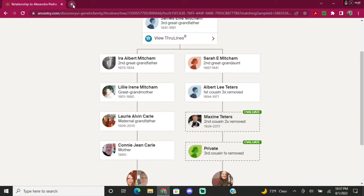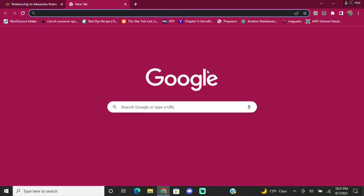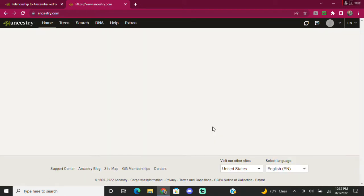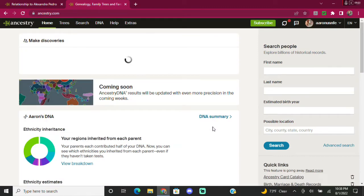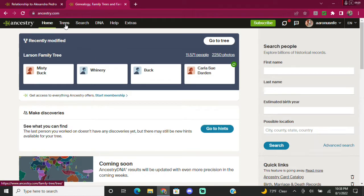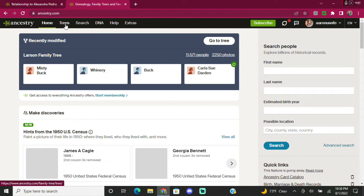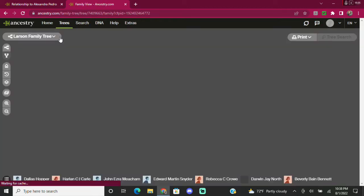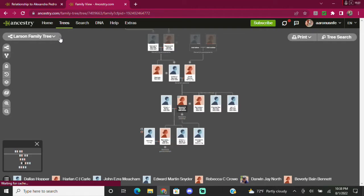Now let's see, because when I do this, I have to kind of pull up two windows. So I got to come over here, pull up another window, bring this up. And these are for all those people who are trying to do all this type of stuff, which I kind of am, getting down to the nitty gritty and finding and connecting my matches. It's also nice when I don't have to do so much to get to them. So I go to tree, my tree. Yes, it's going to be from the last person that it said I was on, or last person I searched for, I guess you could say.